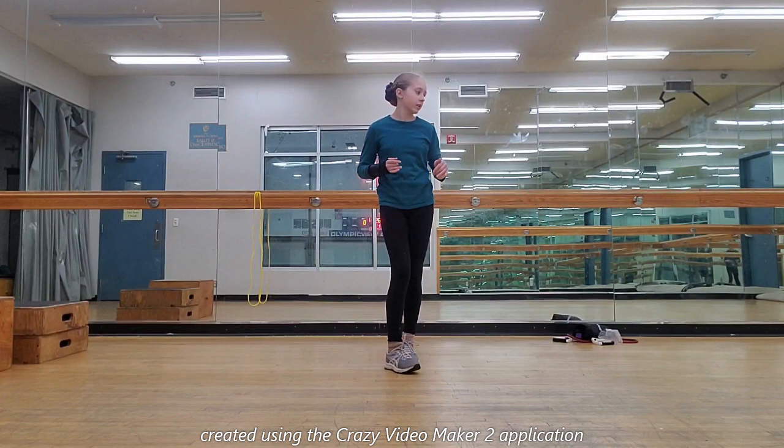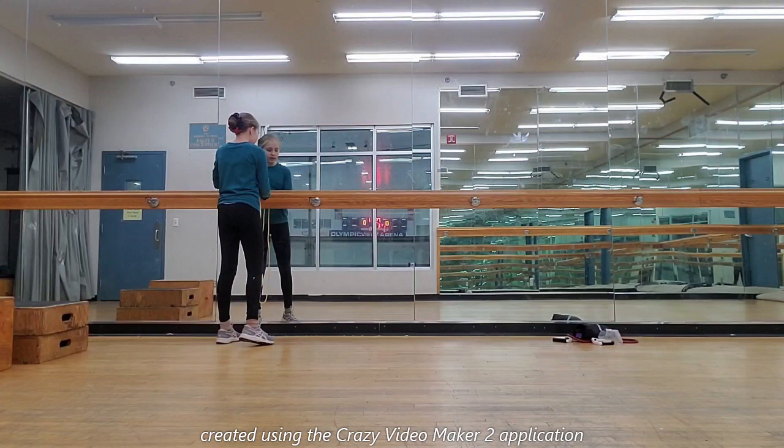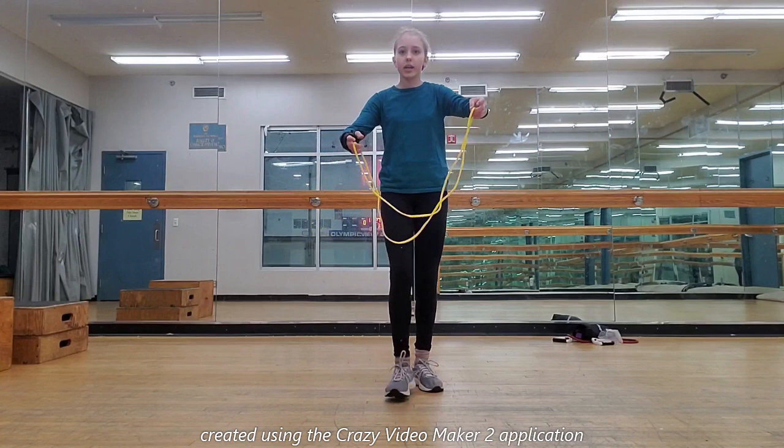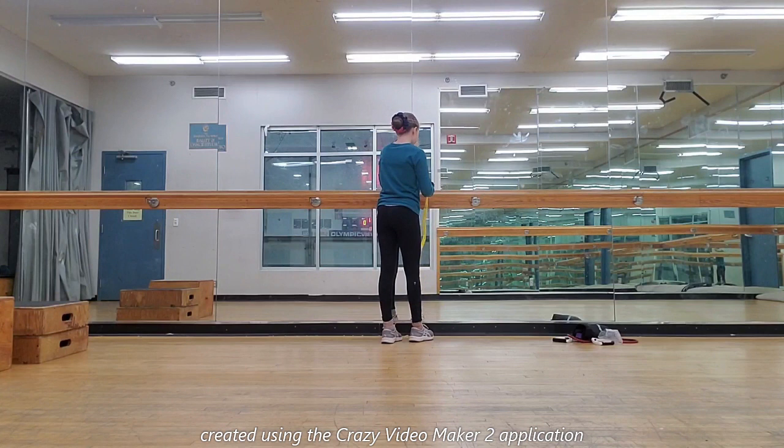But to start, what I am gonna grab is, today I have this band here. I already tied it onto my bar, but I'm gonna move it so I can show you guys. It's not too heavy, it's long. So it's just one of these regular little bands that you can tie to something or have someone hold for you if you need. Today I'm gonna tie it to the ballet bar. I am in the ballet rooms.